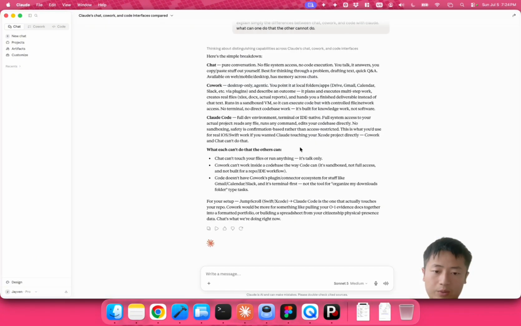Anyways, now we're on to Claude Code. Claude Code is essentially the most powerful thing, right? If you think of it, computers do things, and to help the normies do things with the computer, somebody has to develop something for the normies to interact with, right? So chat is the most normie thing for human interface with AI. And a step above chat is Cowork. Cowork is less of a normie thing. You can do more with it, right?